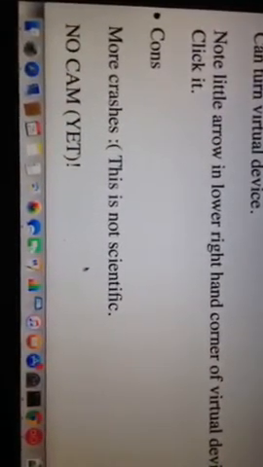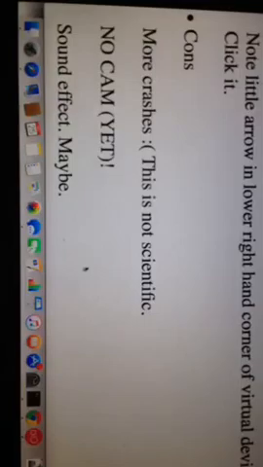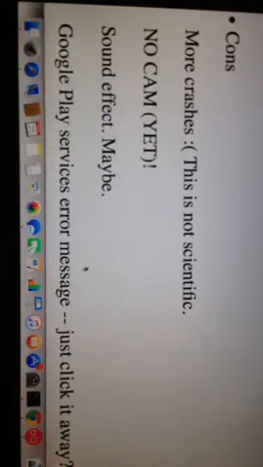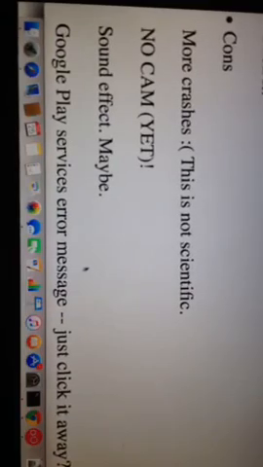Okay, here's the big killer. There's no cam yet. Also, sometimes when you're replaying something, I haven't had this happen on the phone, but when I play it through Genymotion, it goes like this. It's not necessarily slower, but it's as if you slowed down the scope. It sounds humorous, and you can still hear the person perfectly. And the biggest con is there's no Google Play setup. We still downloaded Periscope directly by itself. We didn't download anything else.